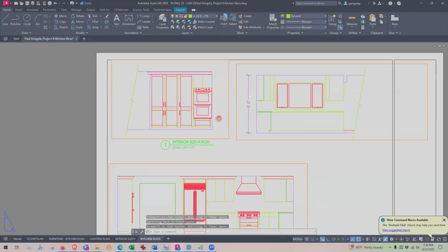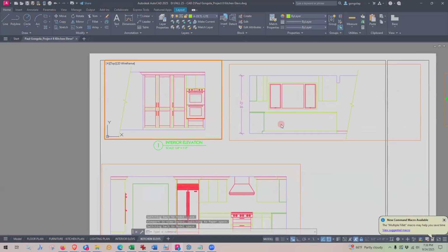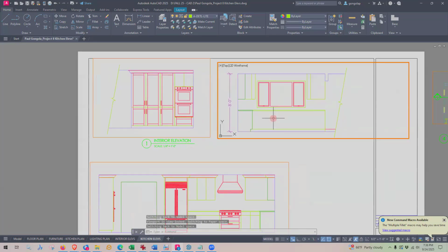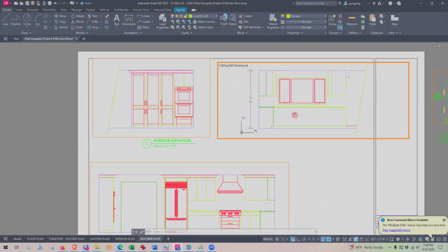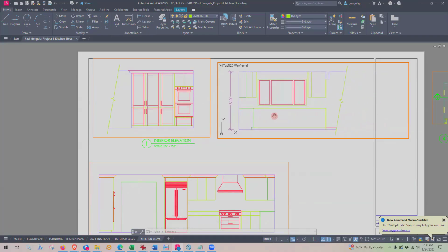Oh, this hand here. That's the pan tool, and I'm just holding my mouse wheel down and then panning left and right. For some reason, it's not letting me drag it when I'm in the viewport. Check if you're still unlocked. Yes, it is unlocked.